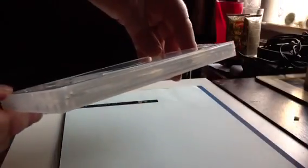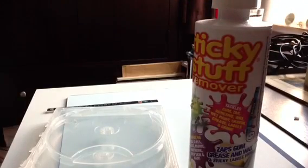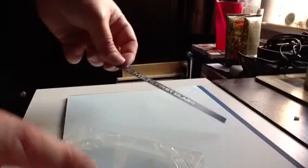So that's that. And a couple of hints when you're actually using stuff like sticky stuff remover, it's going to take a couple of attempts to actually get it off. So it's a case of putting some on a cloth, rubbing the spine very carefully, and also the actual spine plate itself. Don't rub it too hard, because if it's laying down and you rub it, you might push the whole thing up. So you might get a great big dent in the middle of it. Anyway, so that's that. So all we need to do now is do the artwork.